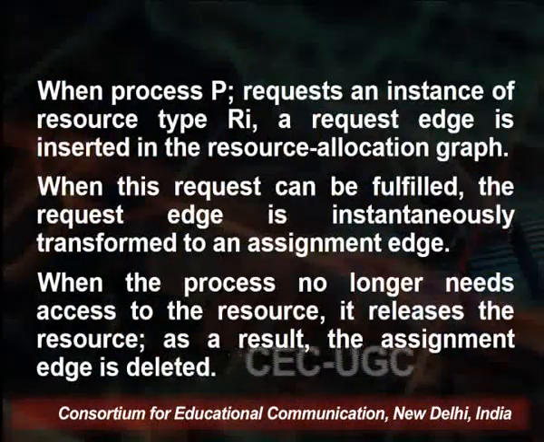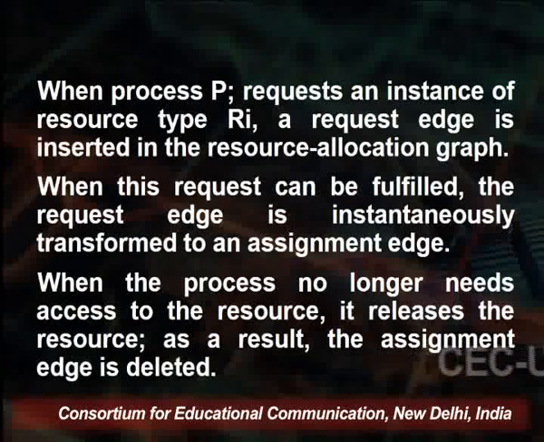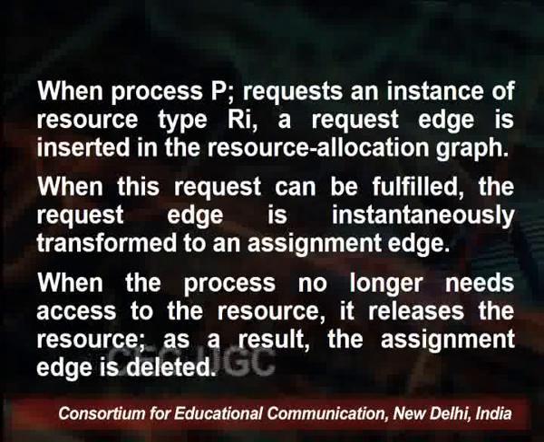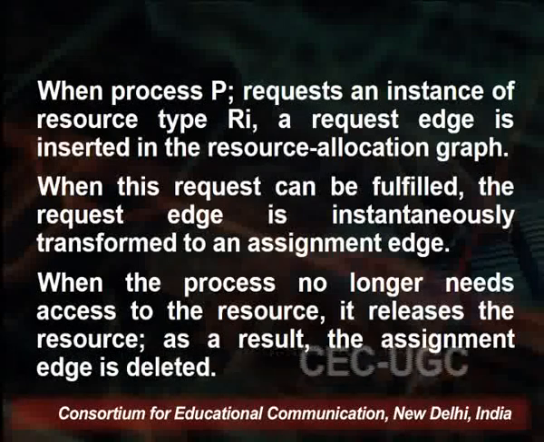When this request can be fulfilled, this request edge will be changed to an assignment edge, because now it's time to fulfill the request. That means this request edge is going to be transformed into an assignment edge instantaneously, because the resource has been assigned to the process. And when the process no longer needs access to the resource, it releases the resource, and as a result this assignment edge is to be deleted.